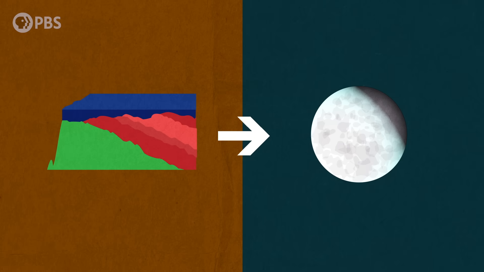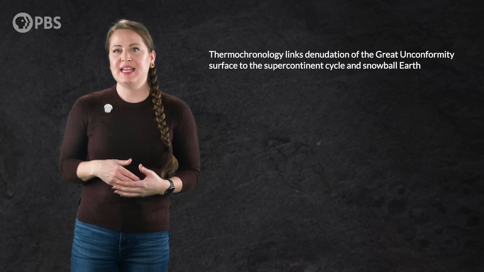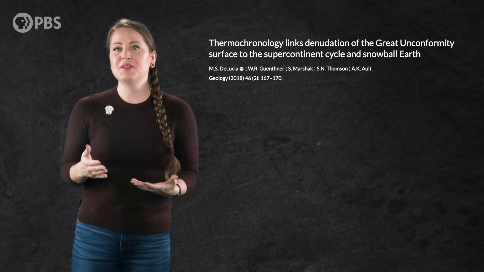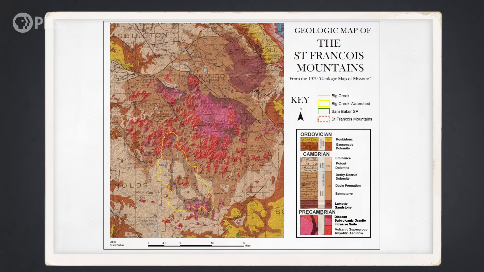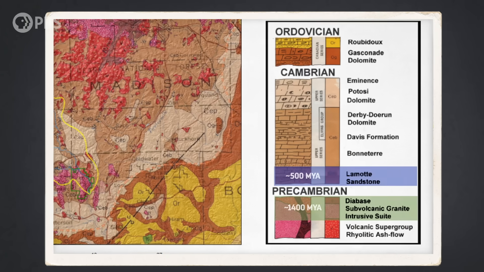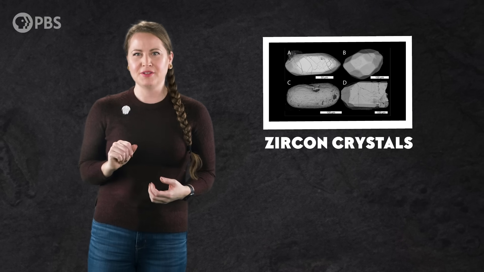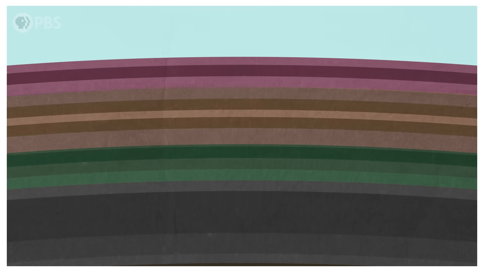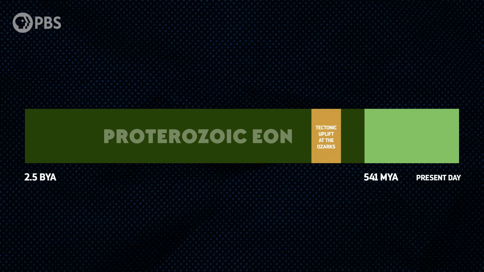These cold periods might be related to the Great Unconformity, but how depends on who you ask. Either the formation of the Great Unconformity was part of what caused Snowball Earth, or Snowball Earth was what formed the Great Unconformity. One study published in 2018 made the case that the Great Unconformity helped set up the start of Snowball Earth. It looked at North America's Ozark Plateau, where 500-million-year-old Cambrian sandstone sits on top of granite that's 1.4 billion years old. Using uranium isotopes and helium trapped in zircon crystals, they concluded that the area was tectonically uplifted and eroded from about 850 to 680 million years ago — coinciding with the breakup of Rodinia.